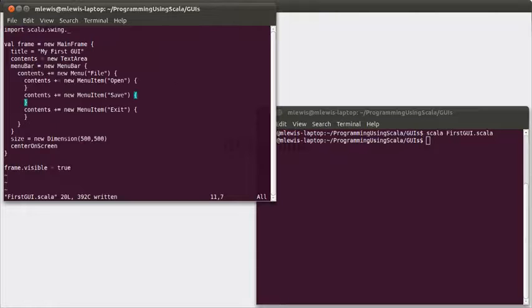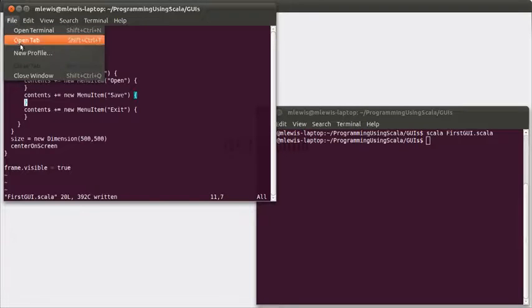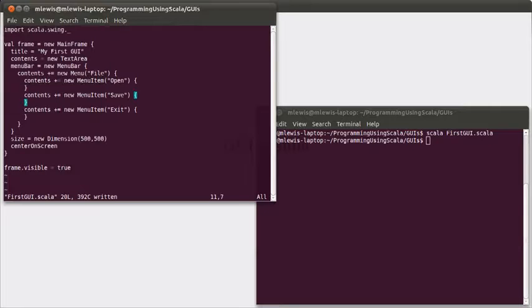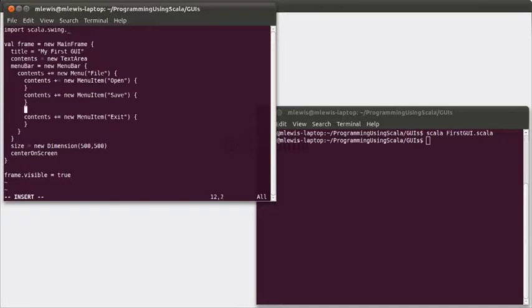Actually, one other little thing that I would like to do. In addition to adding submenus and menu items, you can add check menu items, which basically add checkboxes into the menu. You can add radio menu items so that you can have radio boxes, put them inside of a group, and that way you only have one selected at any given time. And you can also add separators, and it is fairly common in many menus. So you'll notice in this menu there's a separator between open tab and new profile, and another separator after new profile to space things out so that, for example, you are far less likely to accidentally hit exit when you meant to hit save. And so we can add that in.